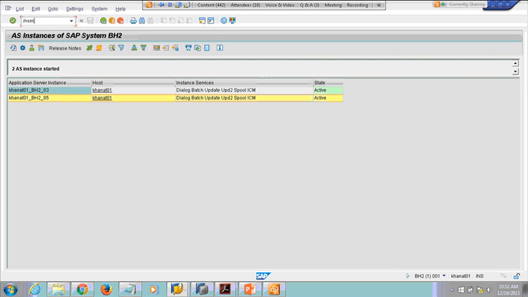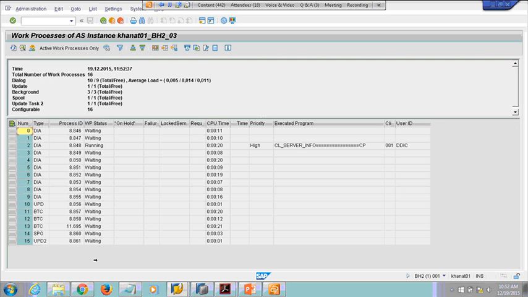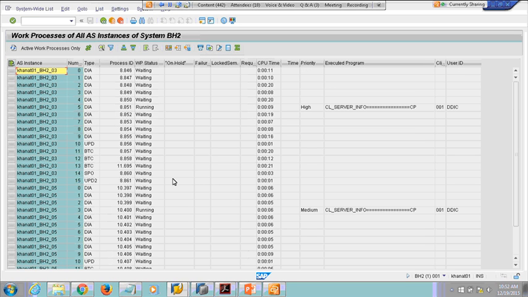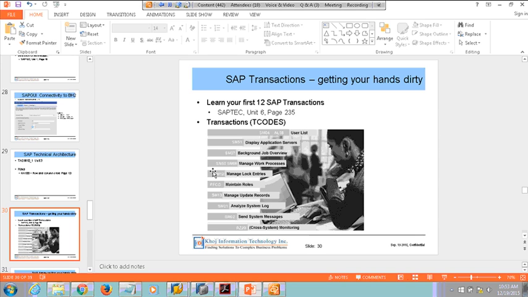I just showed you the SM50. It's telling you what all the processes are. We talked about the DVEMBGS. These are all the processes and how actively they're being used. You will know if there are performance issues. These are some of the places you might be checking. This transaction code is similar to this. It shows all the work processes and what they're actually used for. You'd use it in different places for different reasons.